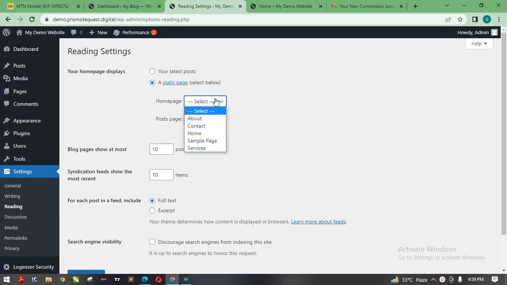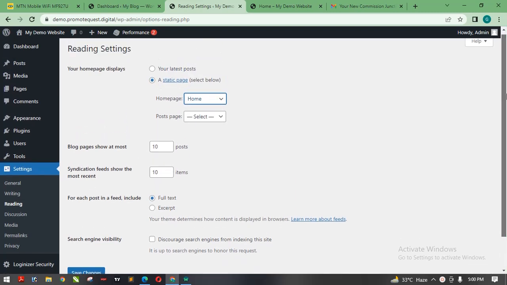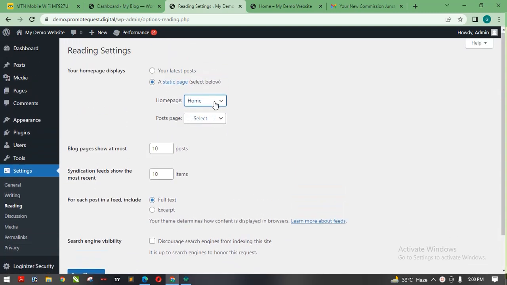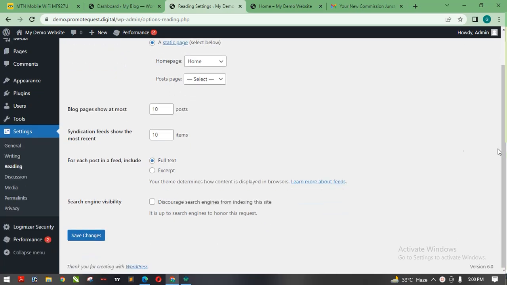Most of the time, home is supposed to be the first page that your visitors come to, so you just set this to home. This posts page, you will now set to your blog page, but we do not have a blog page yet.